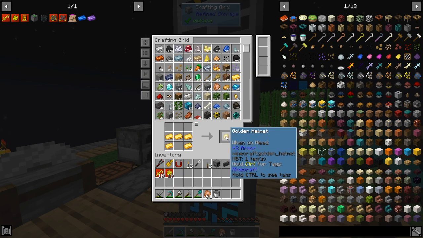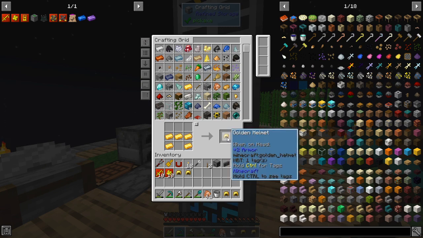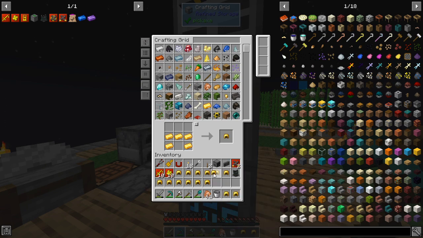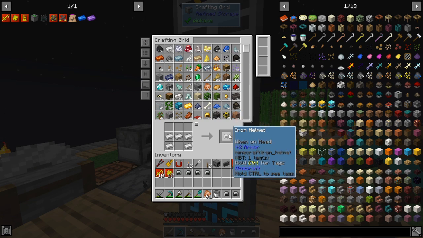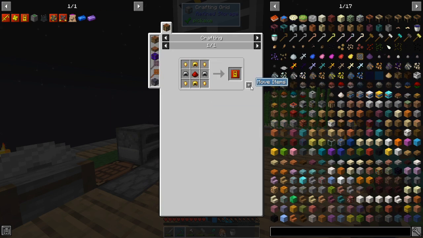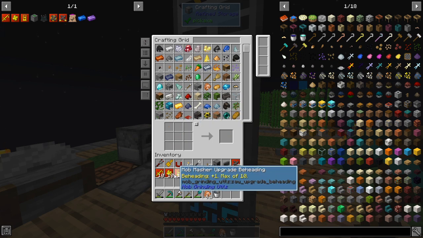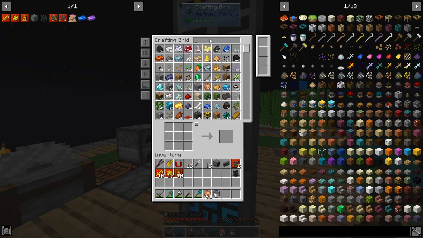So I need 20 helmets. Okay. Same thing with iron. I have 20 helmets. Ten. Boom. So now I have all of that. Now I need an absorption hopper.